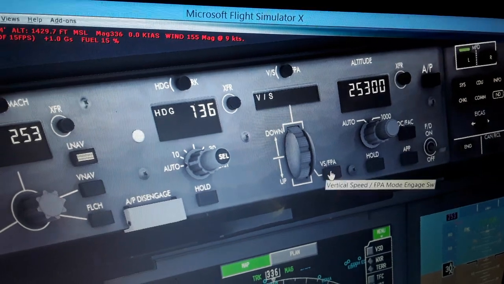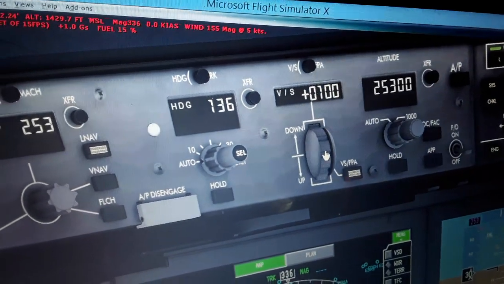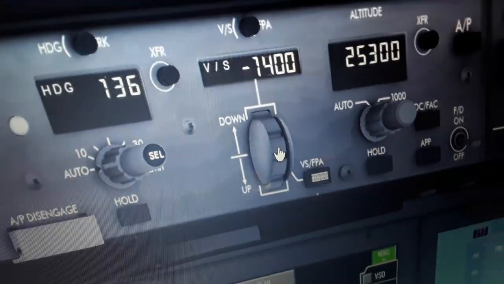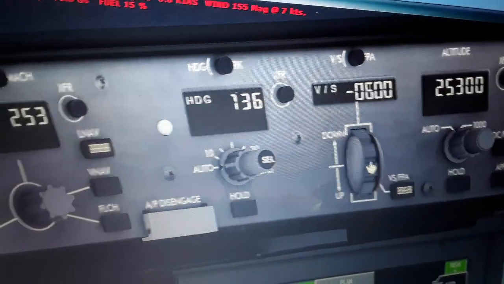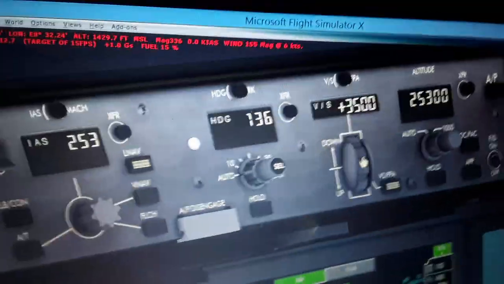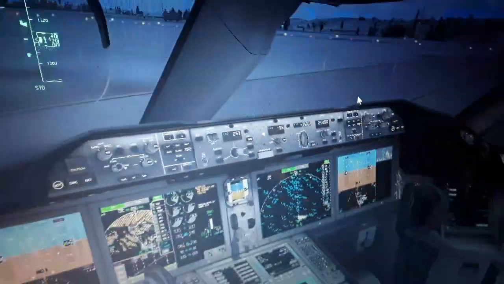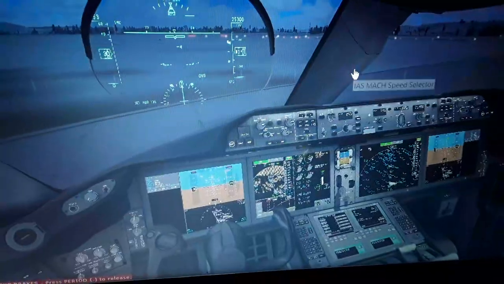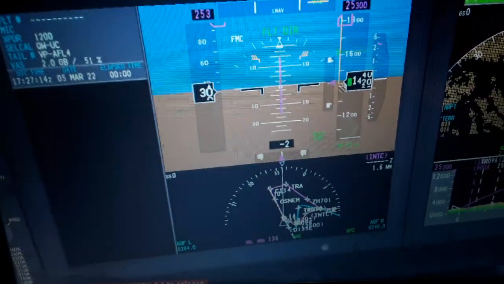Hold for localizer, approach, and this is rate of climb descent over here. You can descend, you see the minus sign, you can climb the other way, you can level off. So this is plus 3,500 feet per minute for climb rate over here. You will see all the data displayed like in the autopilot flight director system panel again. Over here as selected airspeed and altitude.